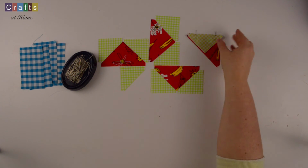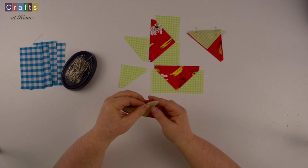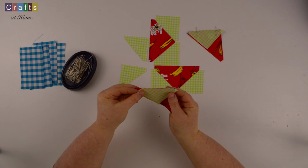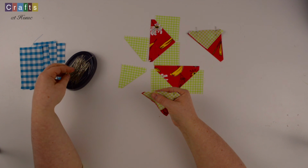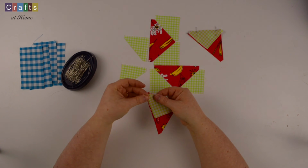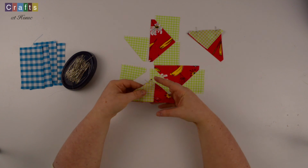So I've got the first one there. Again, working from the outside, turn in. Just make sure that you're working the same way each time, and it will keep it nice and neat as you're working. Don't pin both of these onto your daisy at the same time, because of the way that we need to sew. If you did both and sewed them, you wouldn't be able to iron open to then add the next piece properly.